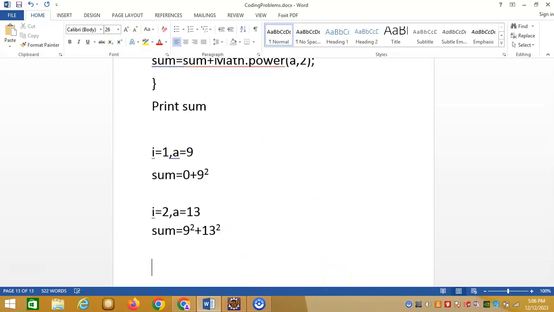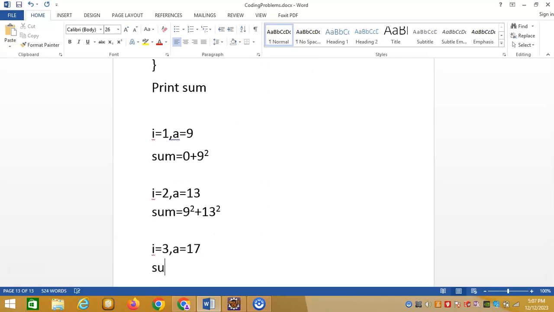Suppose my n value is 3. So the last term will be i equal to 3 and a will be 13 plus 4, which is 17. My sum value was this initially, and now to this value I will add one more term, which is 17 square.